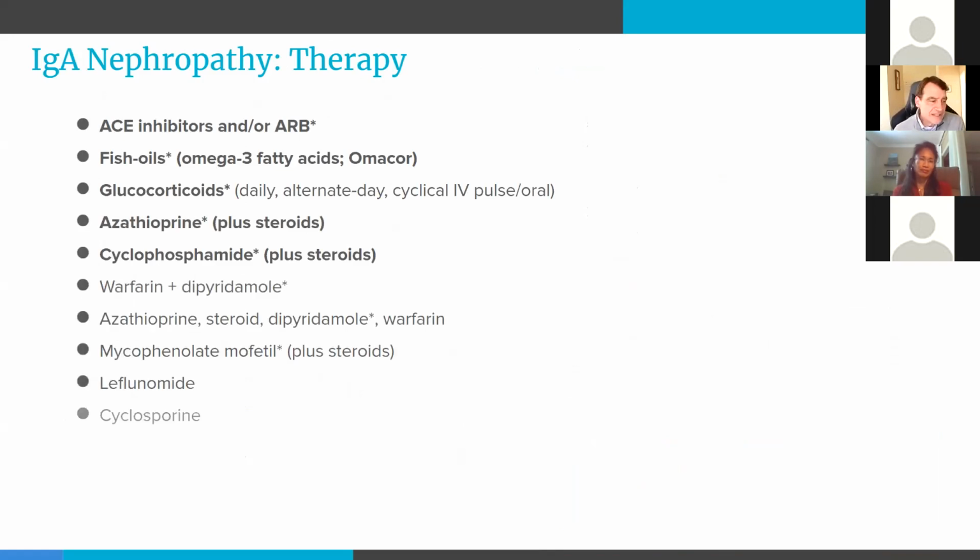So, treatment of IgA nephropathy. You may want to do 10 clicks here very fast. Sorry about that. But this is there to tell us that really over the years, many different treatments have been tried in, generally speaking, relatively small studies to look at what can help in IgA nephropathy. And I'm certainly not going to go over each one of those in detail. There are two on that list that are very important. Number one is called ACE inhibitors and/or ARBs. These are a type of blood pressure medication that affect the way the kidney filters blood. And the third one on that list is glucocorticoids, so prednisone, for example. These are the two for which we have the most data so far. Next slide.